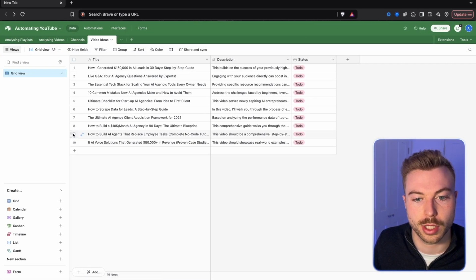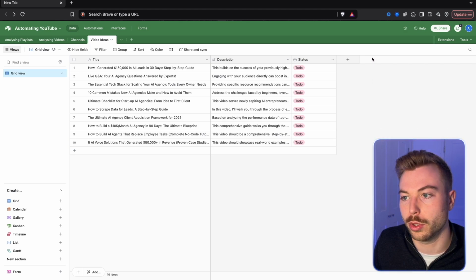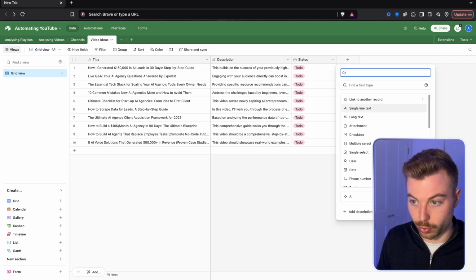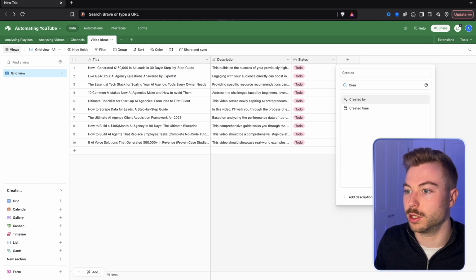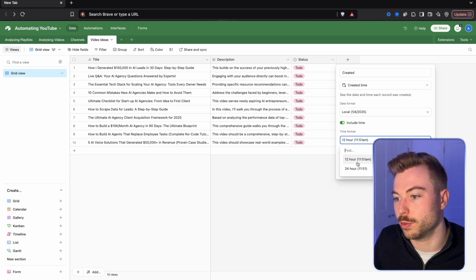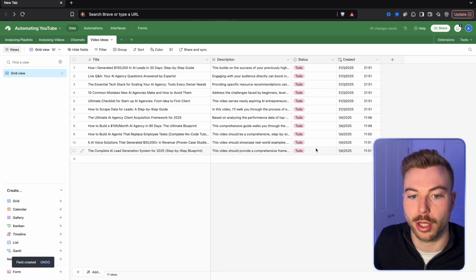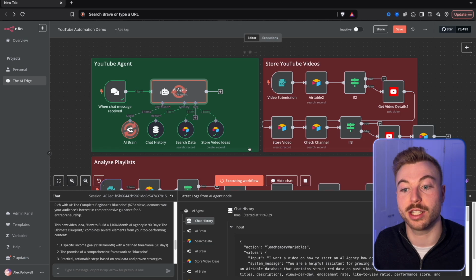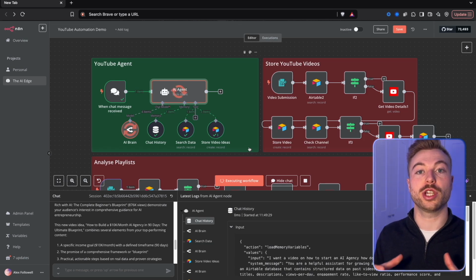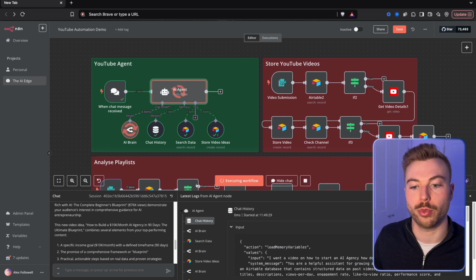So if we come across, as you can see there, we've got 2 that have been added in. So let's just do created, and then we'll do created time so that we can see which one is being added in automatically. We'll do European for the daytime format. So as you can see here, they're going through and being added automatically, because in the prompt that we gave it, we said, please generate between 3 and 5 example outputs.